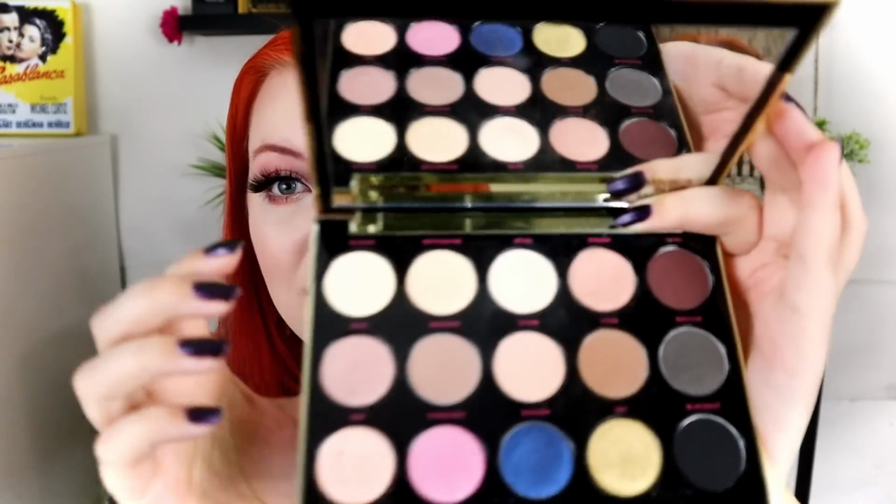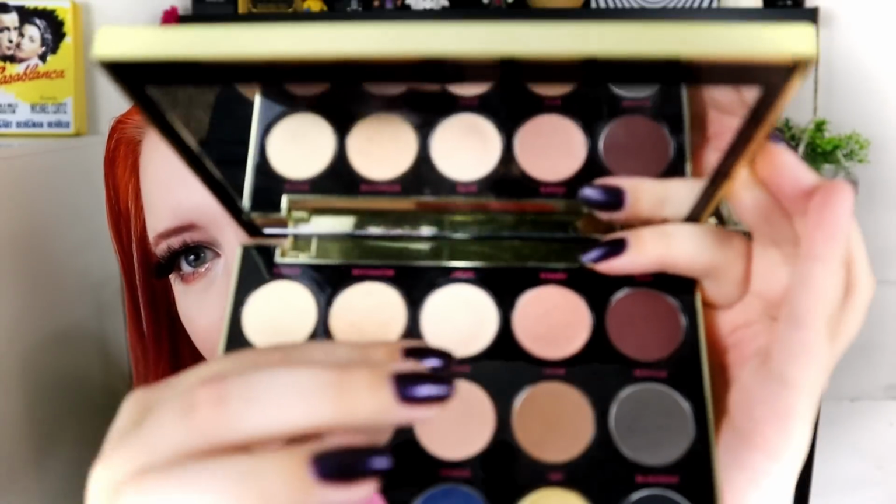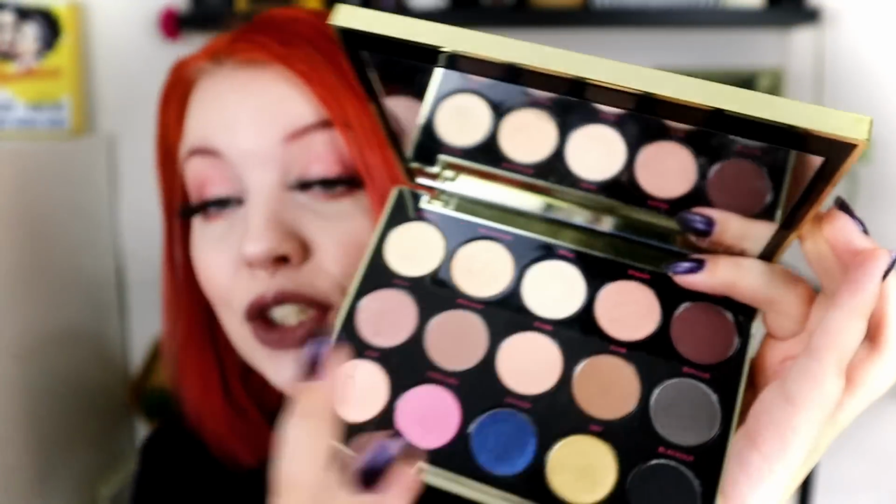Next, let's quickly talk about a limited edition palette. It's the Gwen Stefani palette by Urban Decay. I love this so much, I use it all the time. I don't want to talk about something you can't get, but I'm almost hitting pan on this shade. I mean, you can't tell because we're not getting bright lights, but there's a huge dip in this thing. I'm so close to hitting pan on this shade.